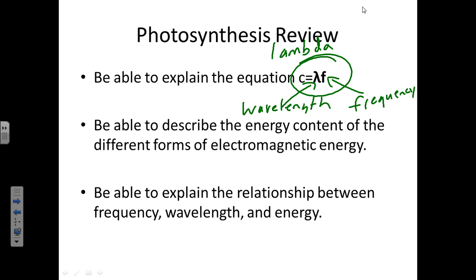Remember, wavelength is how long a wave is from one point on one wave to that same point on the next wave. Frequency is essentially a measurement of how many waves happen when? Every second. How frequent they are. Waves per second. Yes. So here's the deal. If the speed of light is constant, and a wave has a really long wavelength, what does that mean about its frequency? It's low. If it has a really high frequency, it's going to have what? A really short wavelength. They're inversely proportional.